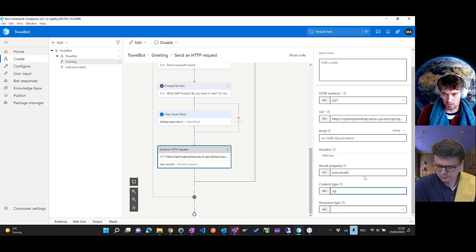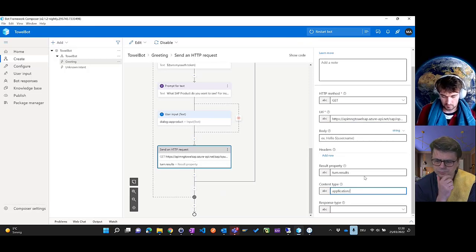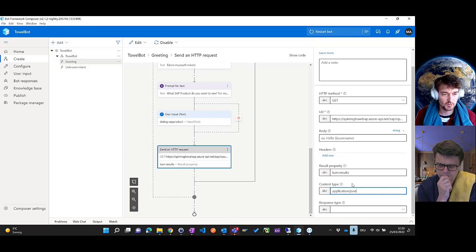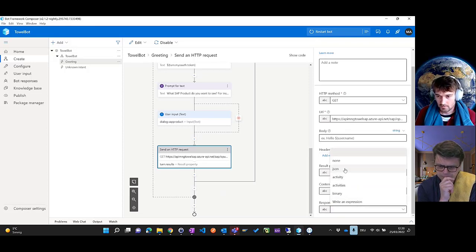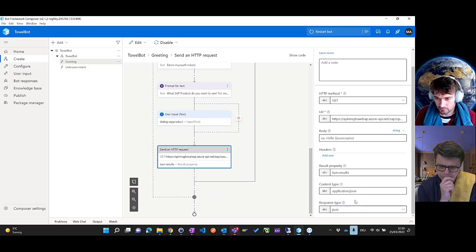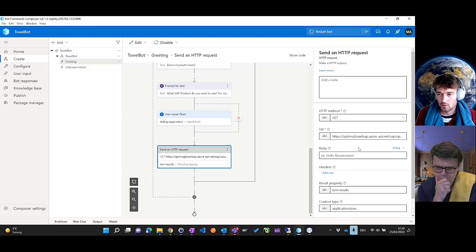And we are saying this will be JSON, please, so that we can easily work with it instead of XML, because SAP gives you XML if you don't tell it otherwise. Response is JSON. Looks promising.